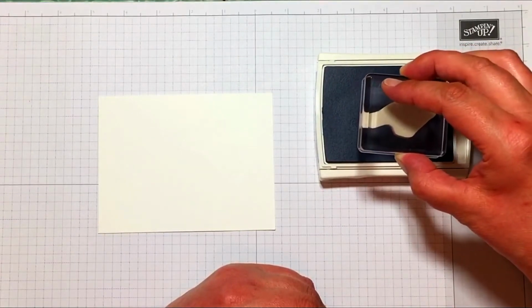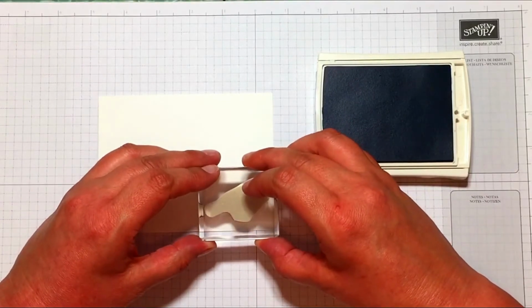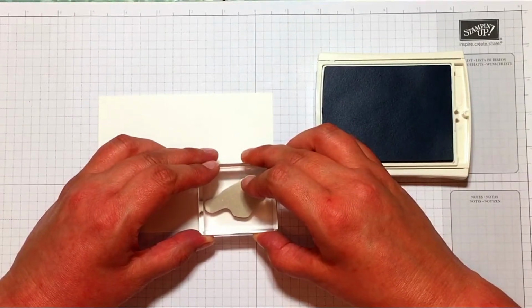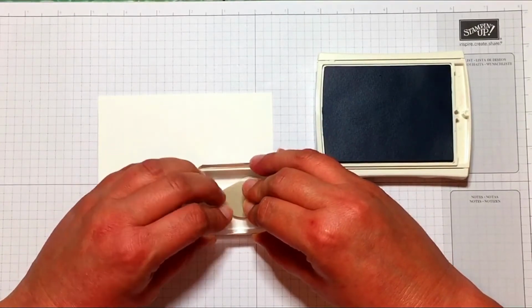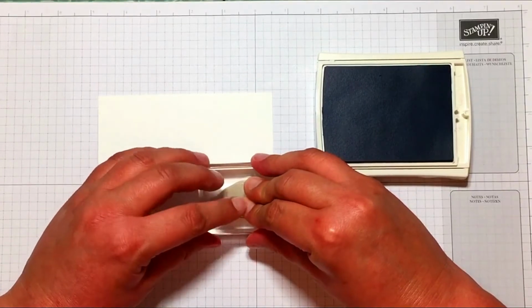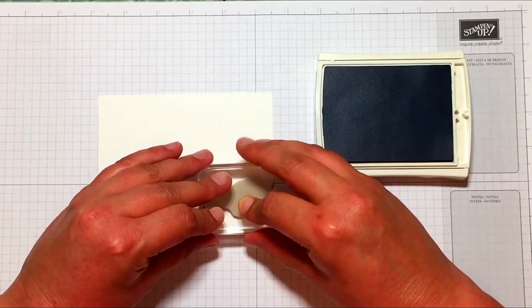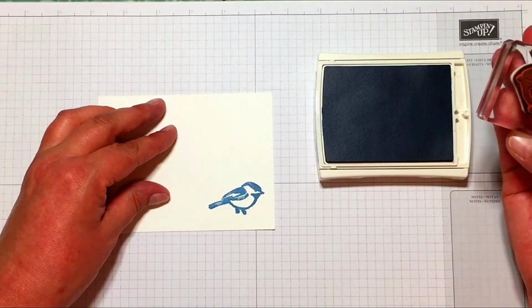Once your stamp is fully inked, lift it straight up and away from the ink pad. Now position it over your cardstock right above where you want the image to go. Lower the stamp straight down to the cardstock. Apply even pressure to the whole stamp, being careful not to rock the stamp. This will transfer the inked image to your cardstock. When you're finished, just lift the stamp straight up and away.